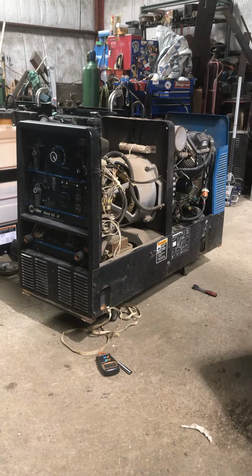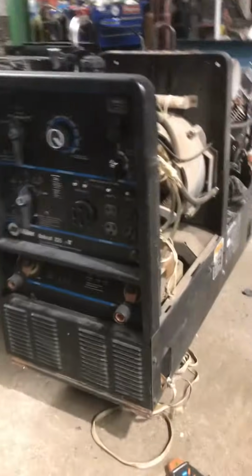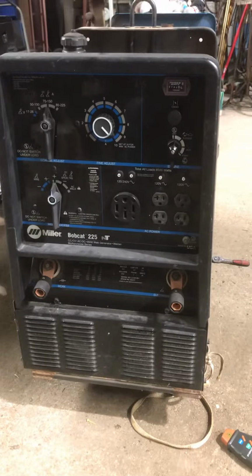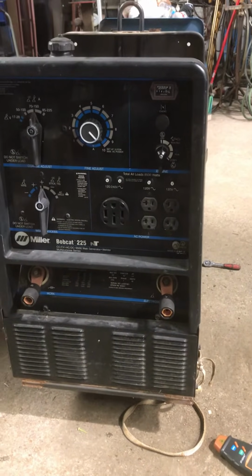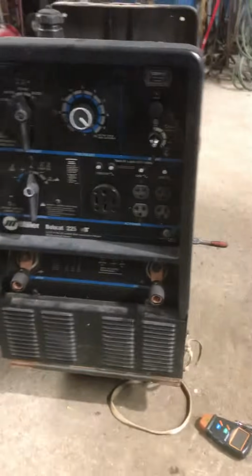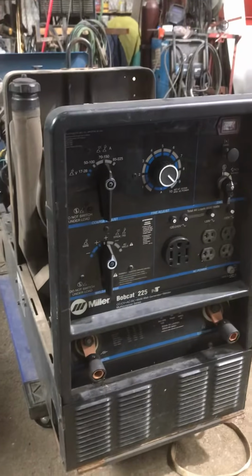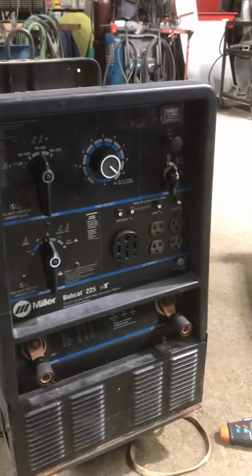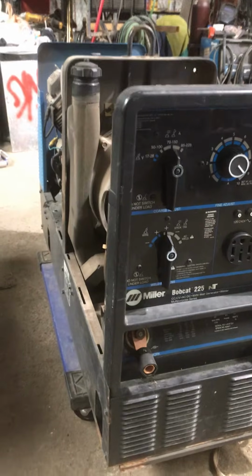Hey, I'm back with another small little video on this Bobcat that I just got in. A guy brought it to me. He said it's been in storage for a while, I imagine a couple of years. This is a fairly old machine, but it looks good. He said it wasn't welding, and it wasn't generating much AC power. So I brought it in.